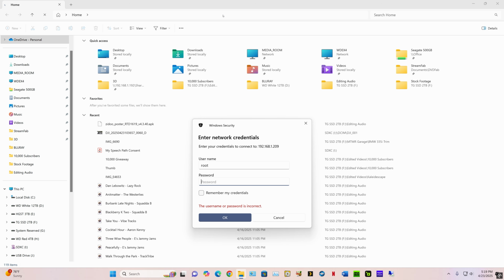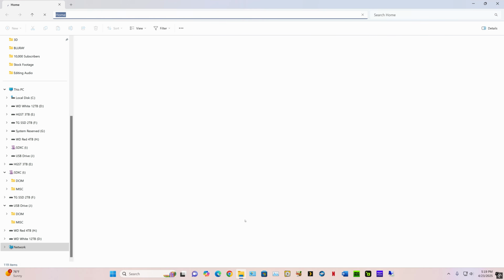You type in 8 8s 2 3 4 5 6 7 8, and hit remember and hit OK, and there it is. So when you're setting up your Samba to copy over the file that you need to install the patch, that's how you do it.